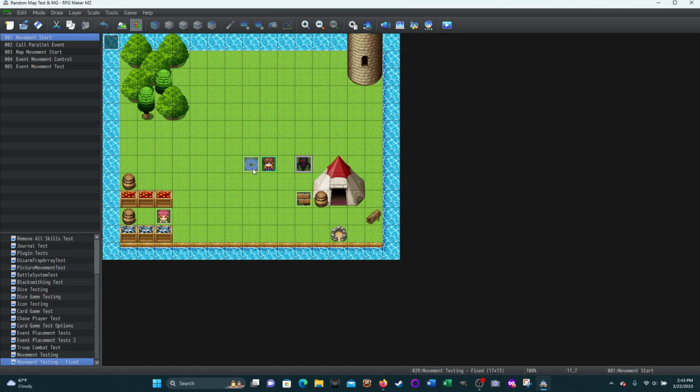And then this event over here was moving the pictures on the map instead of a chessboard. And that's much easier because the tiles are 48 by 48, and on that chessboard I had to figure out how many tiles it was across. I didn't know, and I was still learning. So it's easier to move them on the map here.